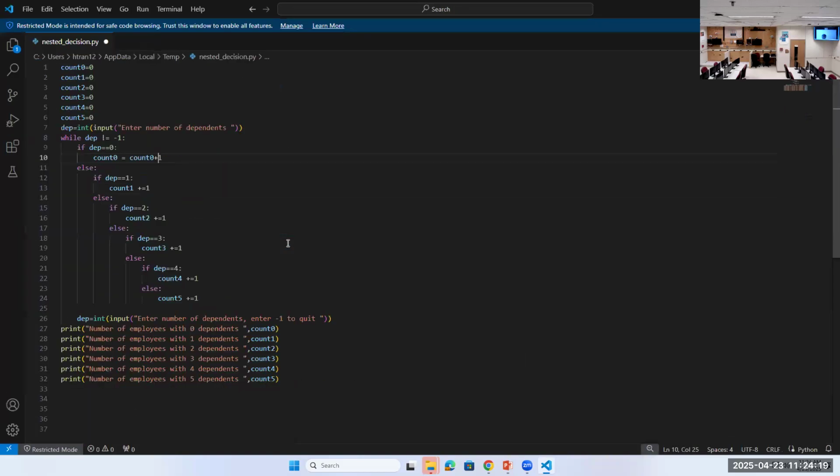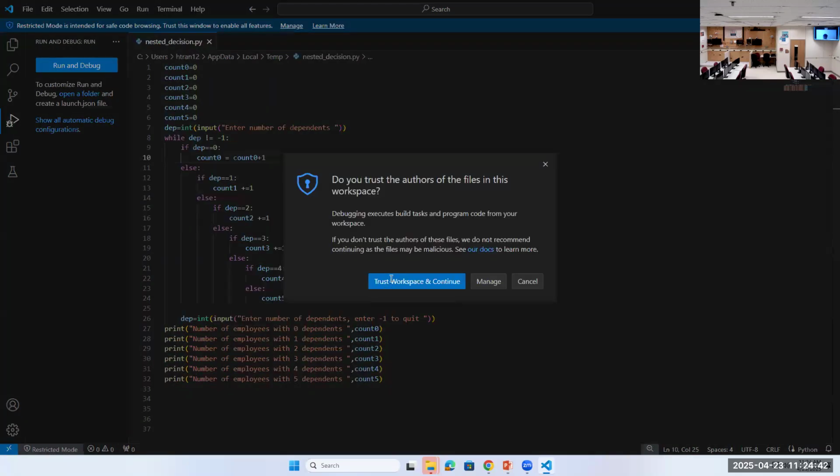Now we see in this program here, it worked well, right? And also, I do everything, right? After that, if I want to print out how many employees with 0 dependents, how many employees with 1, how many employees with 2 dependents here, I have to do it separately. Right? Okay, so now see, I run my program here, right? If I run my program here, it works well with this program.